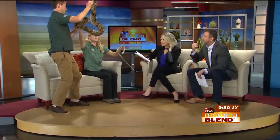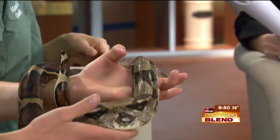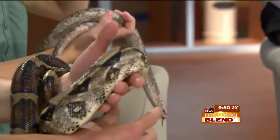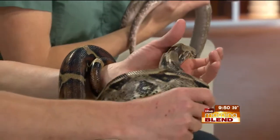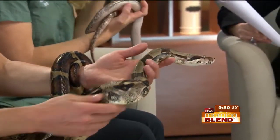What is that around your neck? This is a Colombian red-tailed boa, and they are a constrictor, which is why Kip had to take them off. He was getting a bit too strong on my neck. Being a constrictor, they're not venomous, they don't have fangs, but they do have super needle-sharp teeth. When they see their prey, they wrap around it and squeeze it until it runs out of air, and then they swallow it whole. So that's kind of how those guys roll.